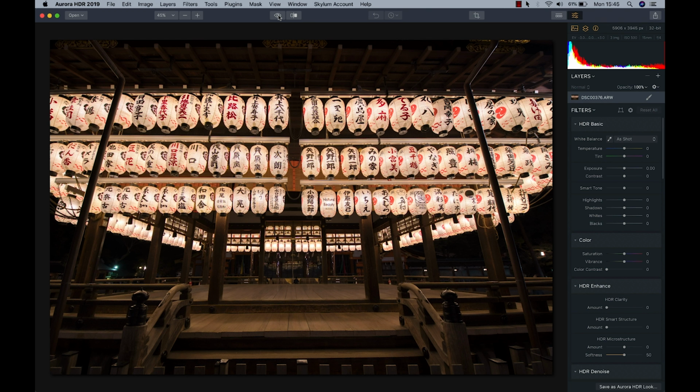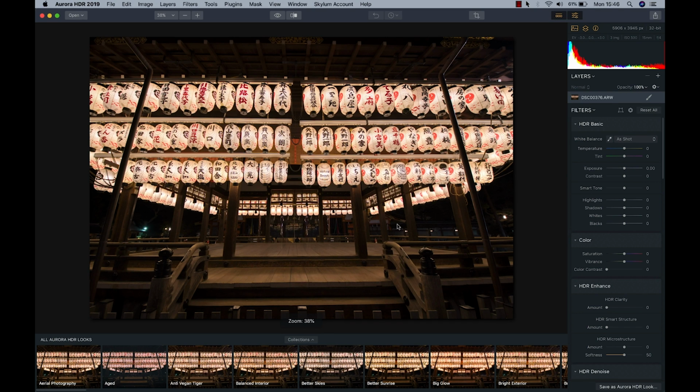And here we are. Even if you check the 0 exposure, this one, compared to the Aurora HDR version, it's already quite awesome. So let's get going. I always like to use presets if I can. If they can get me a certain way there, why wouldn't I?